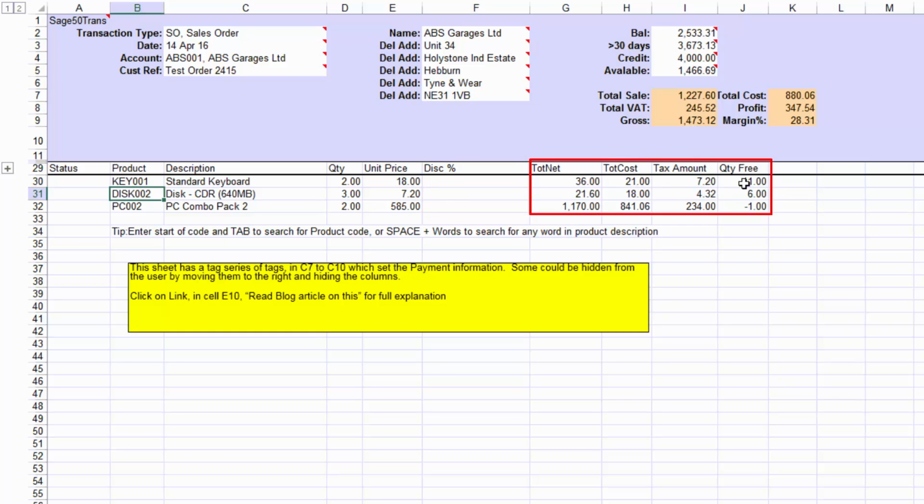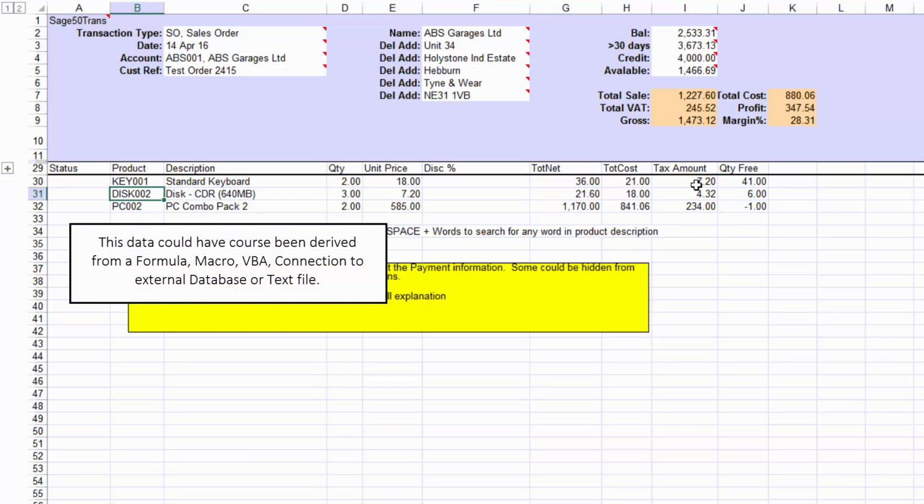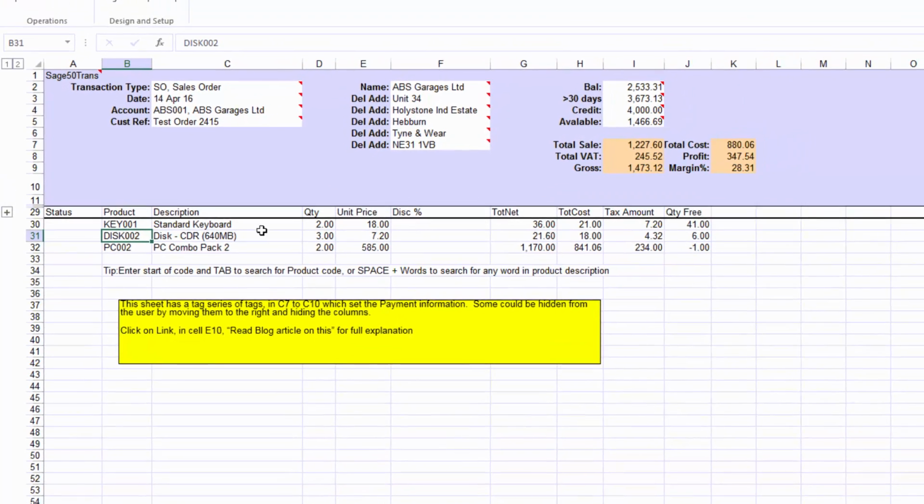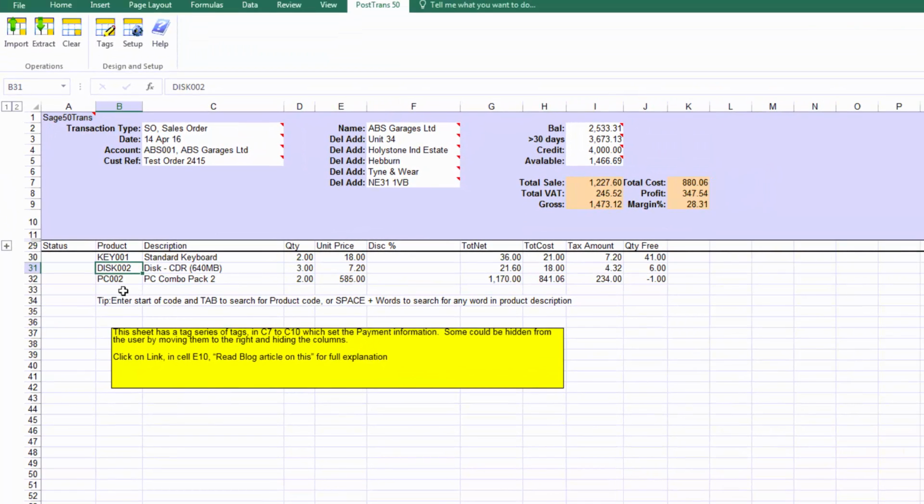So there I can work out, I could add a formula to give me the profit margin as I'm entering the data. And of course this could even come from CSV, or you could actually prepare a sheet and send it out to a customer and get them to fill it in and bring it back. And we will do a bit of that with an order pad in a little while. And here we can see the stock quantity will be updated as we enter details in.